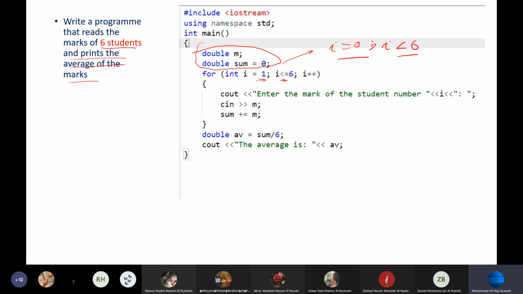I have nothing to do with the value of I, it's just a counter. So: enter the mark of student I, cin M, sum plus equal M. I will read M and then add M to the sum. After I finish reading and finding the sum, I'll divide it by 6 and the average will be sum divided by 6. So it's very straightforward and easy, and it doesn't have that difficulty.